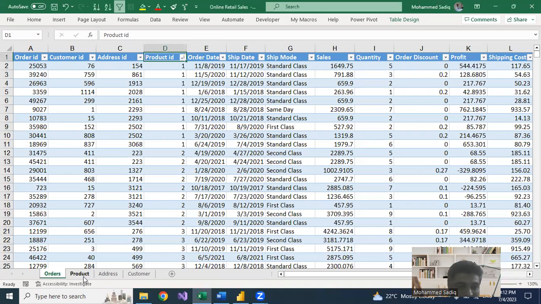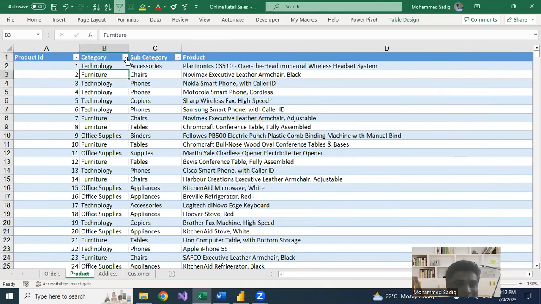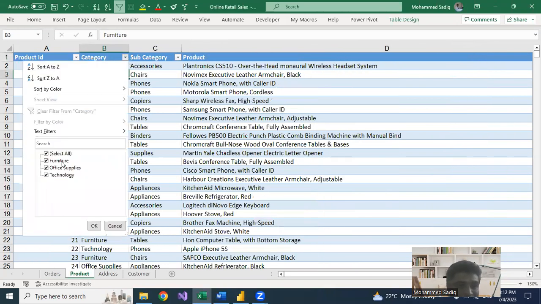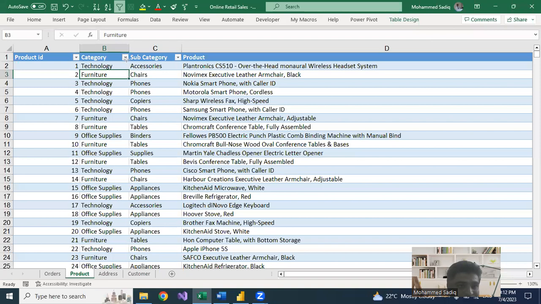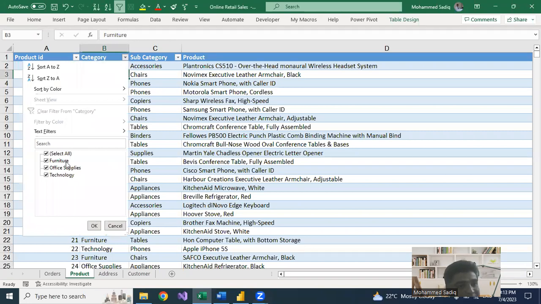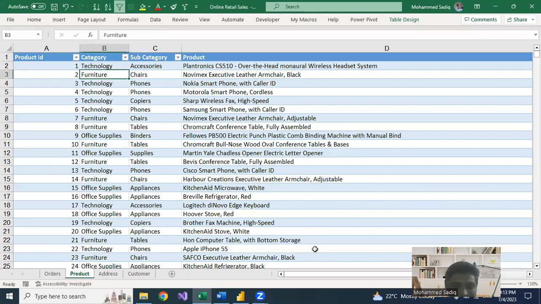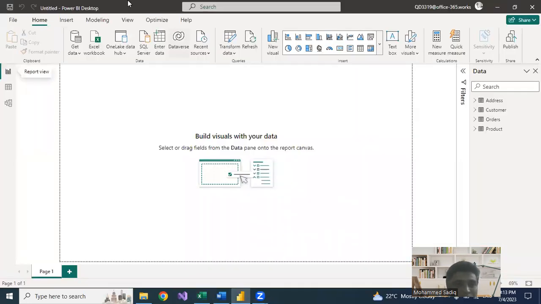I go to my products table. We have three different categories here: furniture, office supplies, and technology. I want to see how much sales is done category-wise. So let me go here and insert a table.